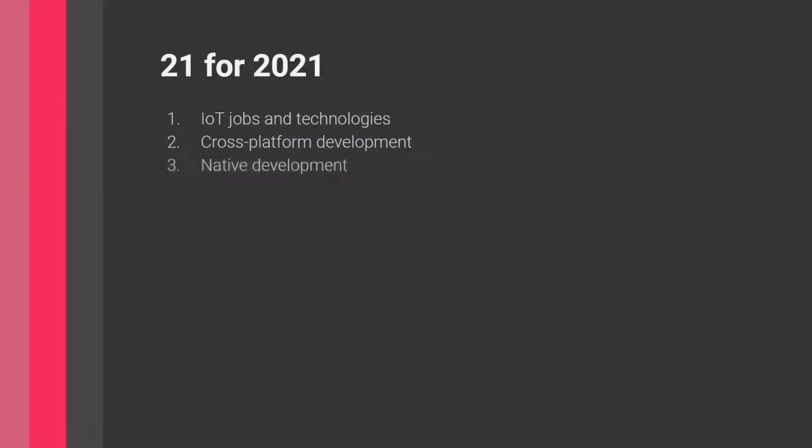The next thing is actually related to it, and that is native development. So, native development can actually involve cross platform development. This is something very recent because previously native development usually referred to things like iOS and Android development. However, new tools such as React Native, for example, provide native support by being cross platform. So this is definitely something that has more and more job opportunities every single day. Most businesses these days have apps as well as having websites, so mobile is definitely still a very large industry.